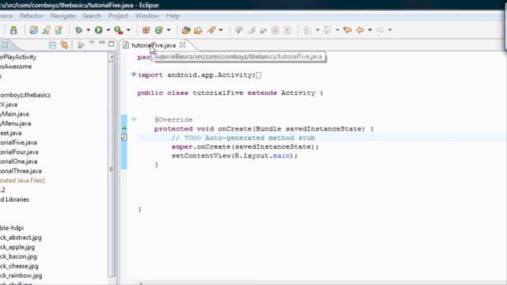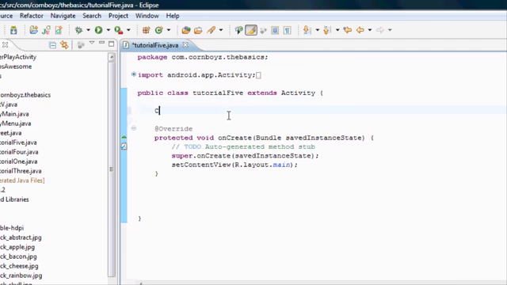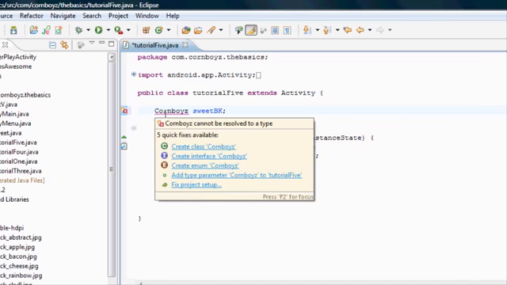Basically, I want you to open that Tutorial 5 Java, and right under the activity, we're going to set up a new variable, and it's going to be from the Cornboys class. We're going to call it Sweet BK for background. And as you know, this is a variable that we can use within this whole activity. So right now it's saying, hey, I know you want to create a variable of some object of the Cornboys class, but we have no idea what that is. So that's fine. That's the power of Java I was talking about.